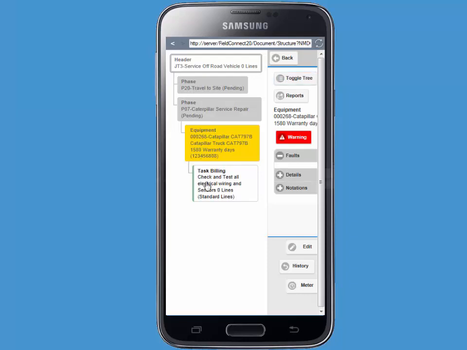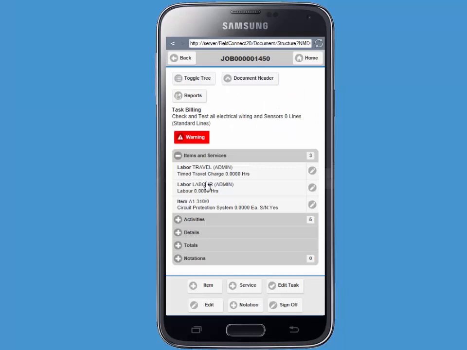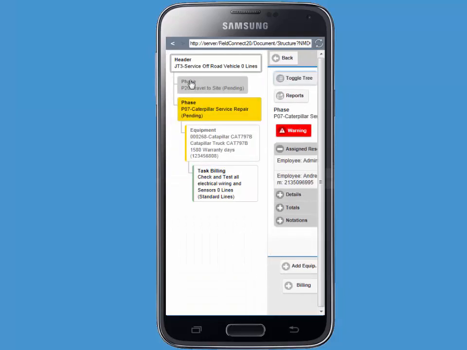The tree provides a more comprehensive and detailed look inside the job. Users can see parts and services that have already been added to the job in order to add, modify, or delete them as required. This is different to the appointment-centric view, where the field technician adds new parts and services as the work is completed.